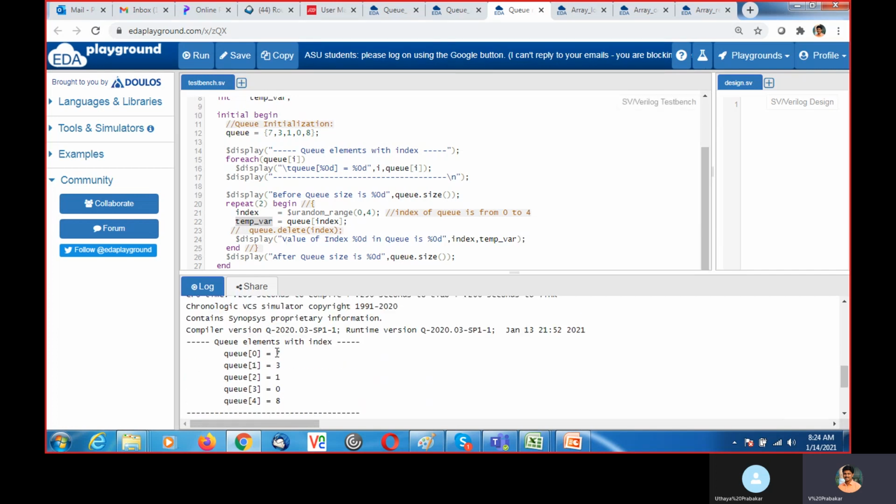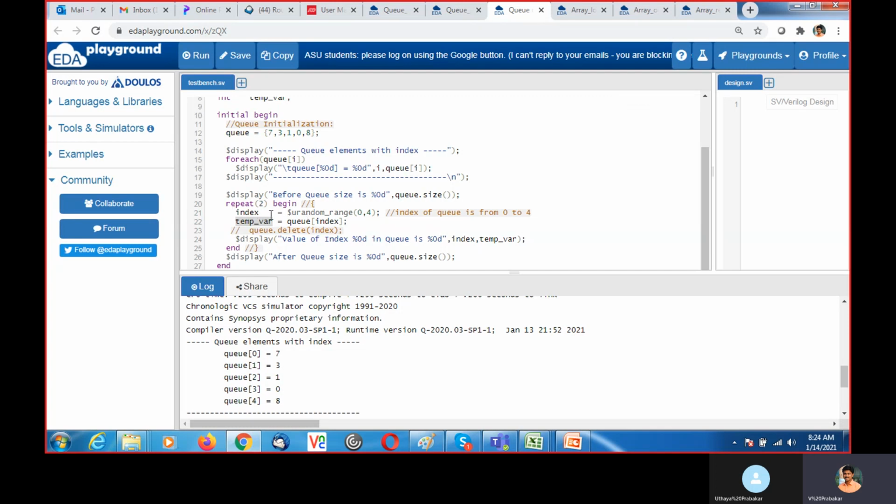This is the existing queue. With the help of random range, I am assigning some value for index, and with the help of the index variable, I am accessing the particular value of the queue. Let's see here.